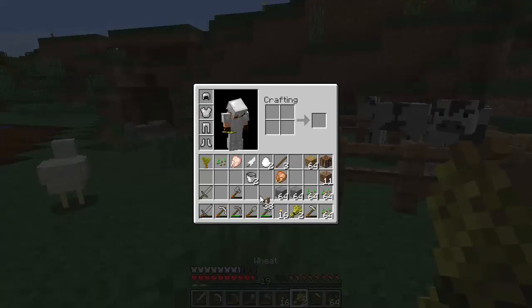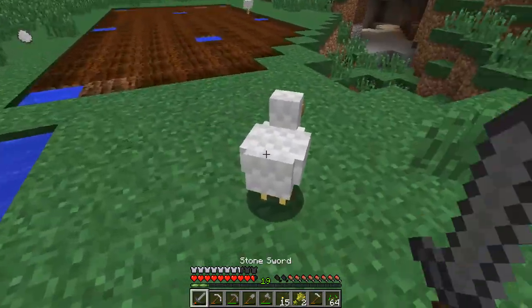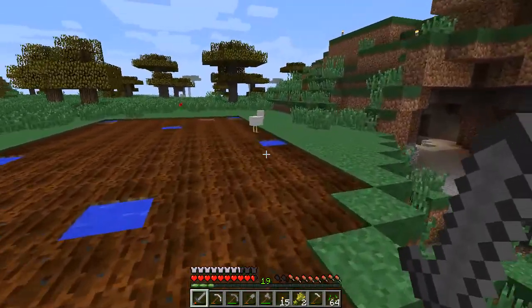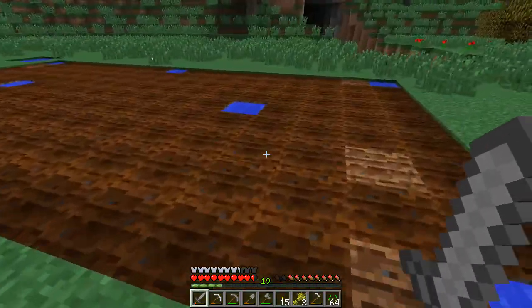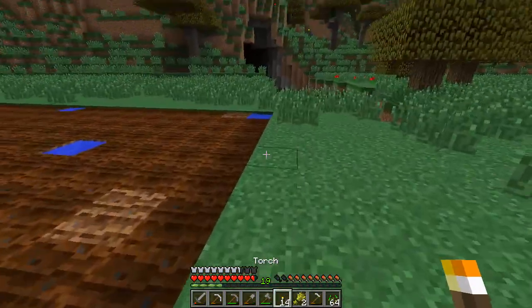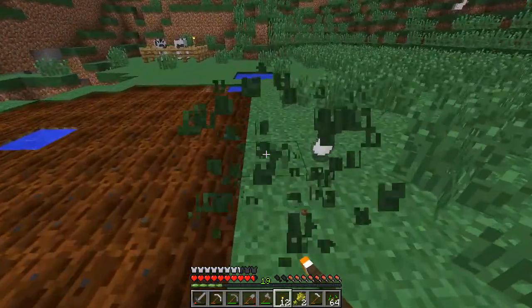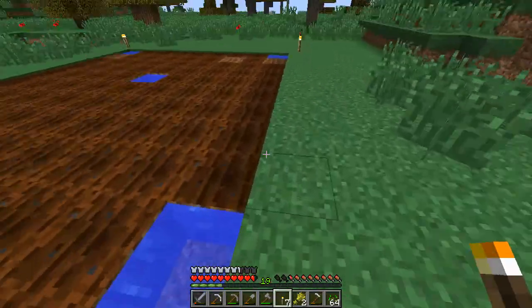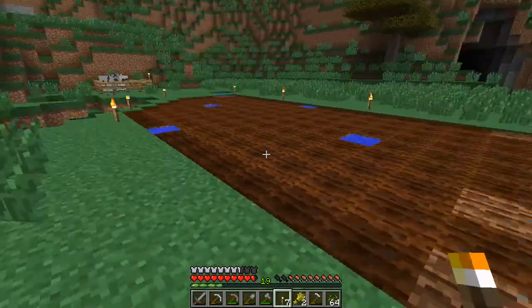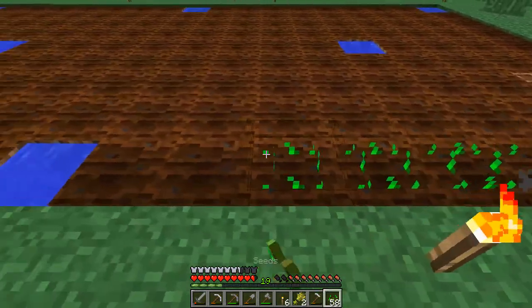Let's put a torch by them. Don't want any zombies spawning inside their cage. These guys need to die. They're, like, breeding so quick. Of course, I'm the one who's doing it. Okay, let's put torches on the ends. Crops in the middle aren't going to grow that well, but I'm not really too concerned because we'll have just so much sheer amounts of wheat that it won't matter.